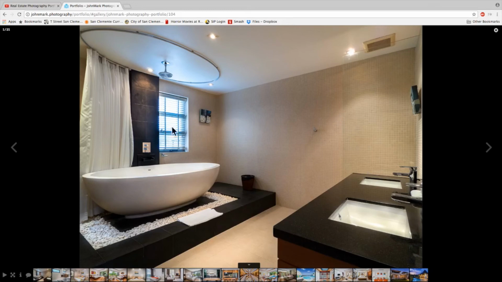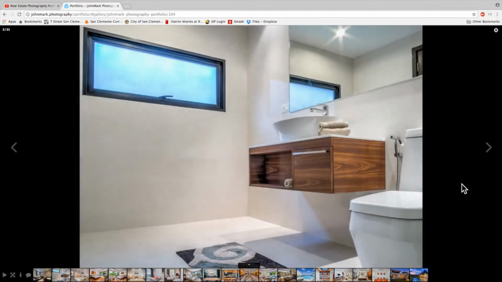This photo right here, I just feel like it could have used better color. I just don't like these blues coming in over here. I think it should be cleaner in that respect. I noticed the lighting is really natural, and I think that's good. But I just don't think this is portfolio material. I'm not saying it's bad, but I think you should take this out, okay? So that's how I'll critique that image.